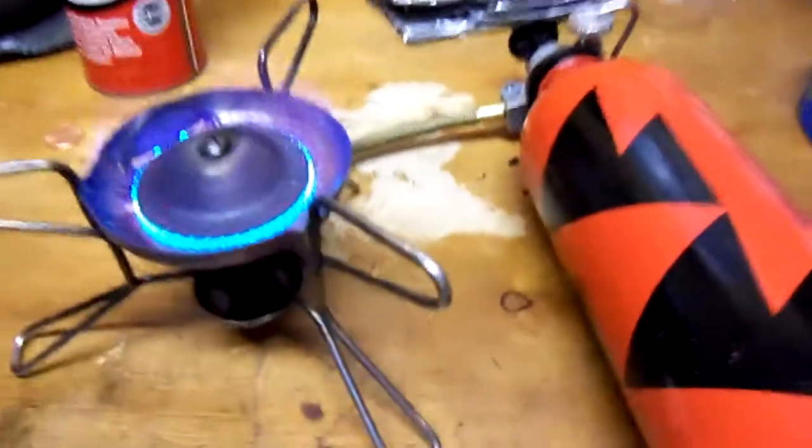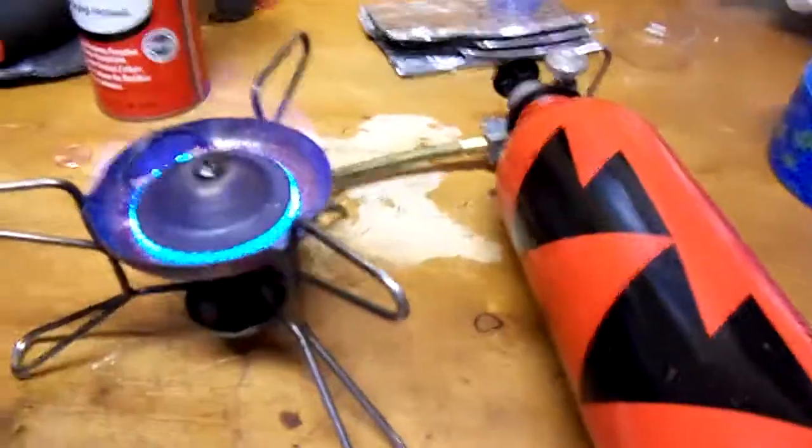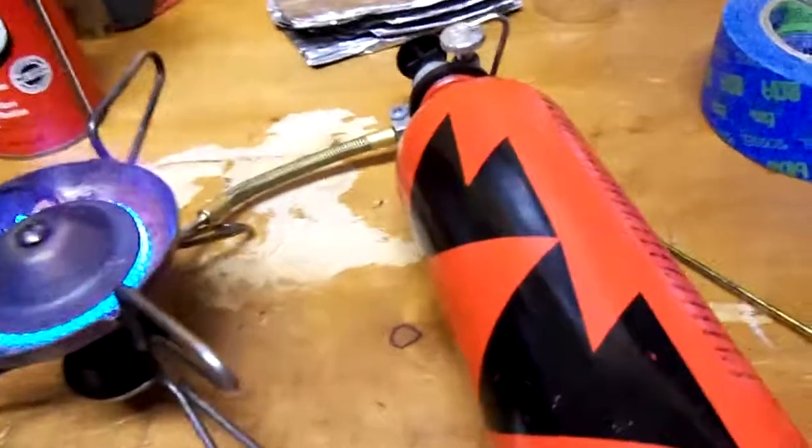But there it is. I kind of almost had lost hope on this little stove, but it's cooking now for sure. It's a little cantankerous.